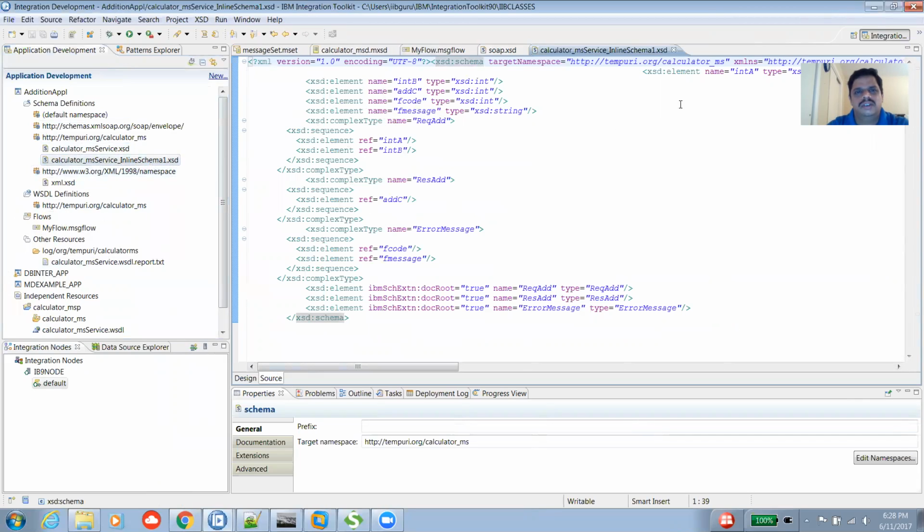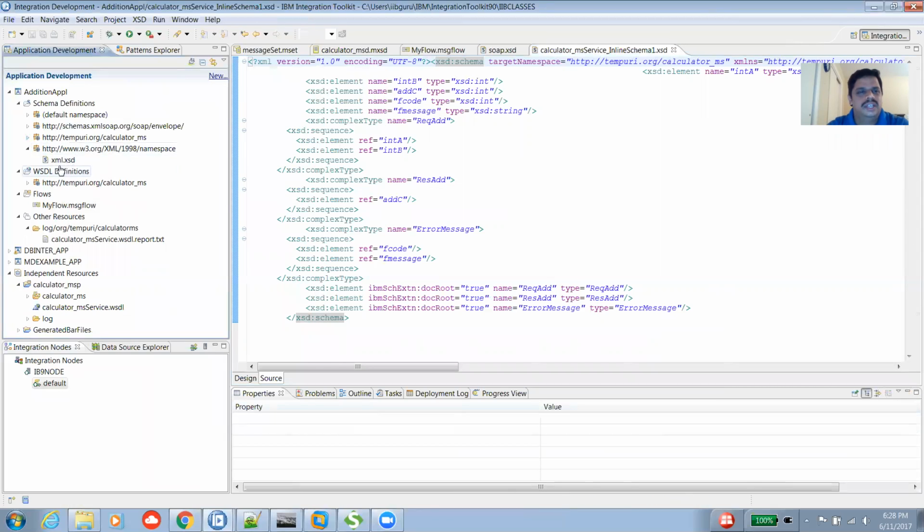How does it look? What does the request message have as parameters? What does the response message have as parameters? Everything. What does the error message have as parameters? Everything would be mentioned in the inline schema. And then we have the XML XSD and the WSDL definition. This is a WSDL definition.